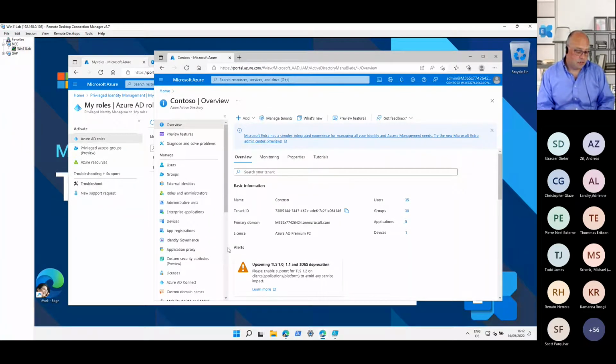Even if this is at the moment in preview, before that it was necessary that you assign an eligible role on a per-user setting. So now we have a different opportunity. We can now assign eligible roles to groups, which is currently in preview. But to be fair, we're using this for months right now, and it's rock solid actually.